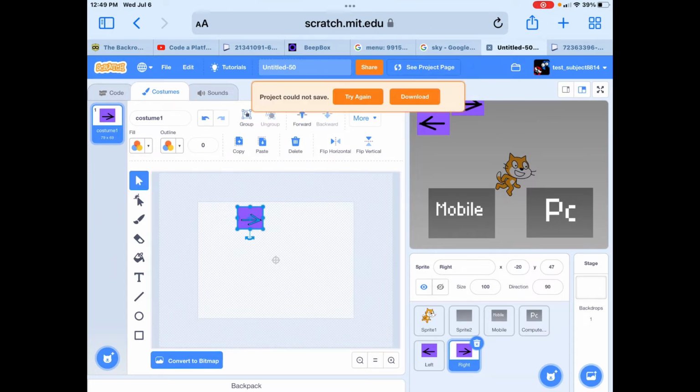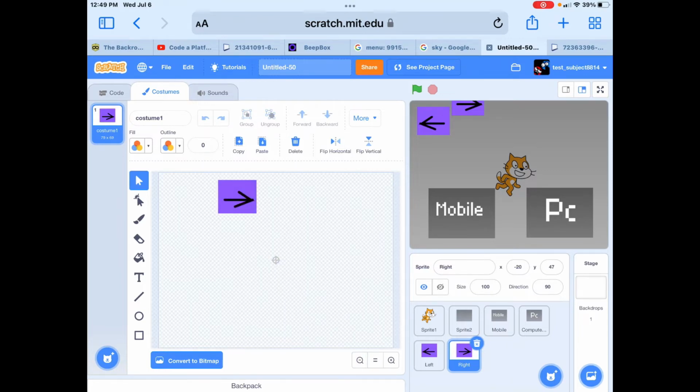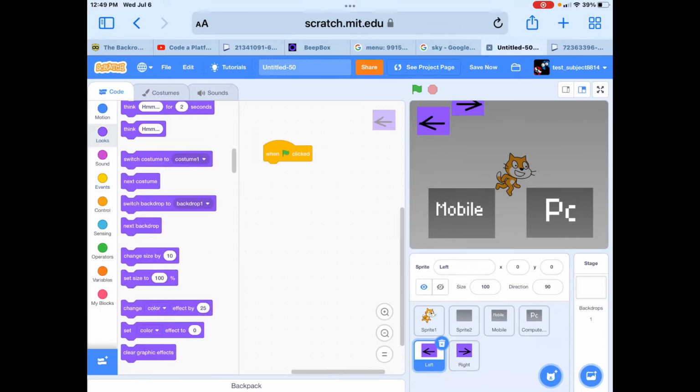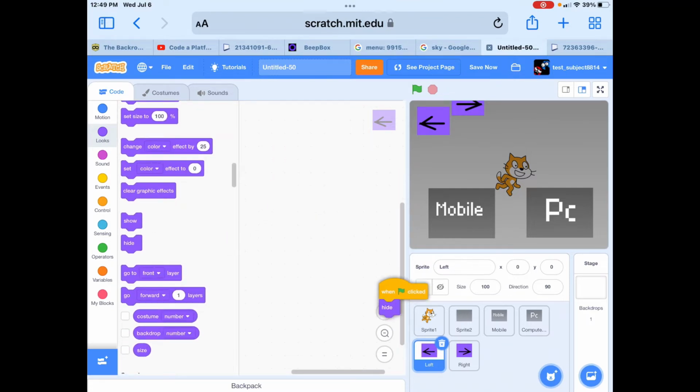Alright, so I hate my save thing. Alright, so now that we got all that, we can finally do some more coding. Yay, I hate coding. Alright, so now put a hide in the left and right.